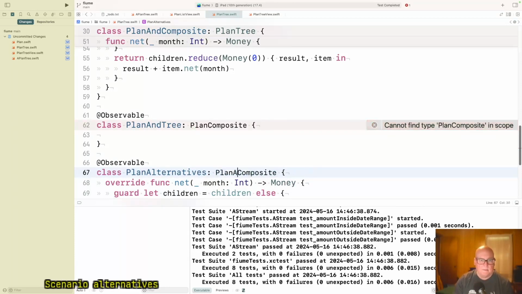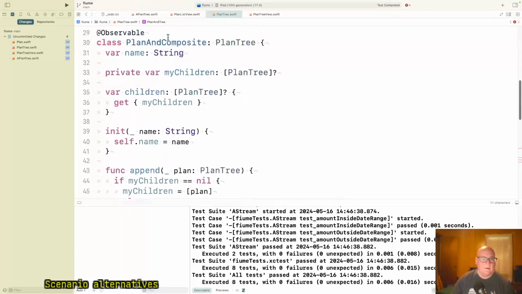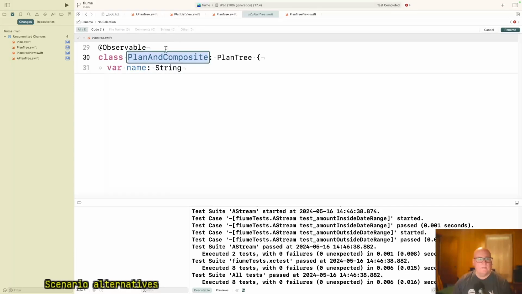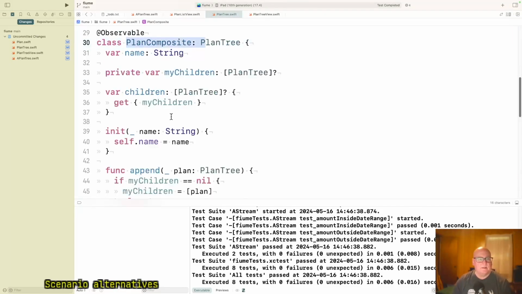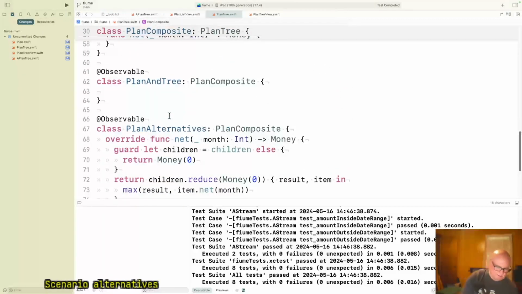Ugh, wish I could name. I don't know if I'm making it better. Plan composite. Okay. Now, if I've done this right, that should still work.